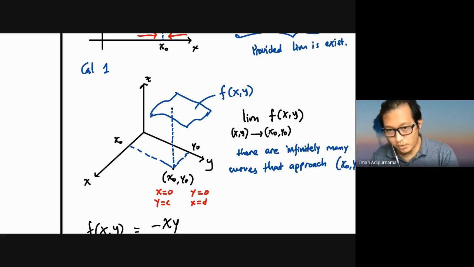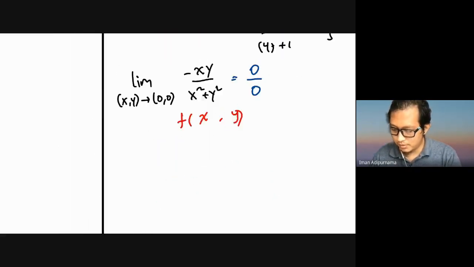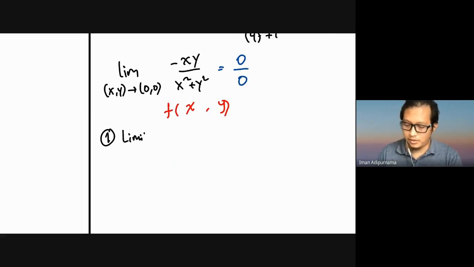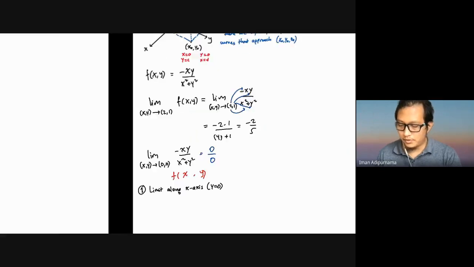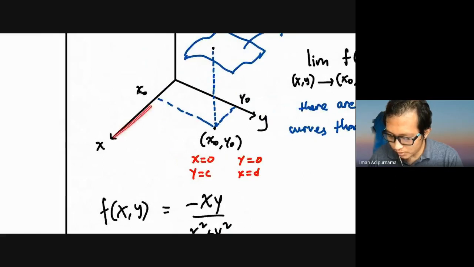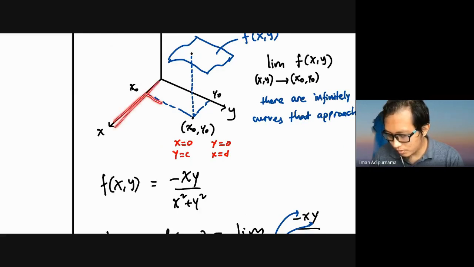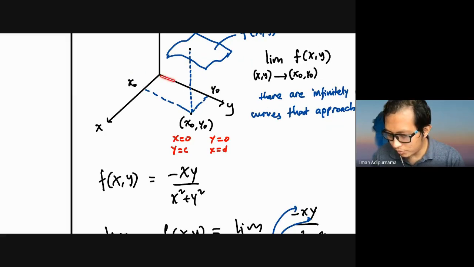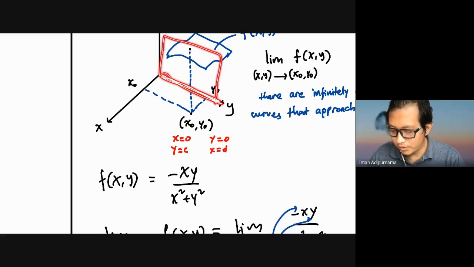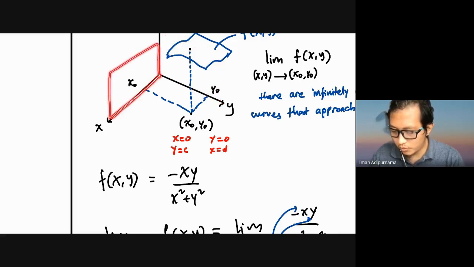Okay. Now we can try to check, okay? So first, the case in which we are taking the limit along the x-axis. This is when y equals 0. So when y equals 0, we are approaching this point just from this axis. Maybe from this axis, okay? And later we are going to check the y-axis, when x is 0. So if we have this, then we have only this plane, okay? Because y is 0.